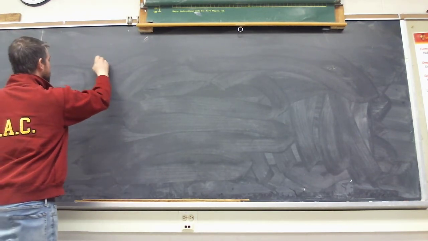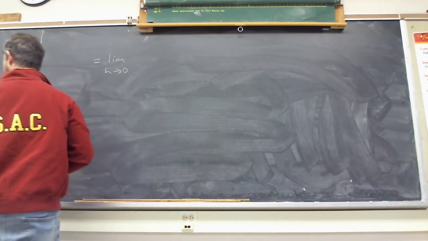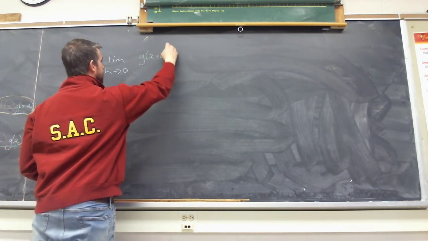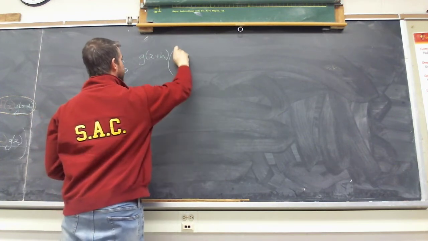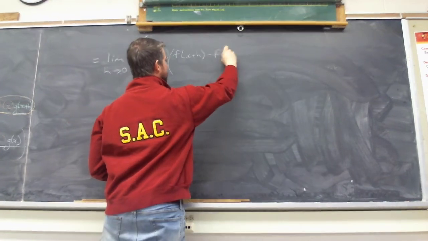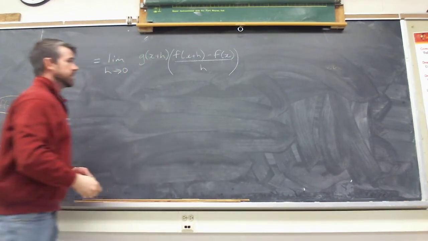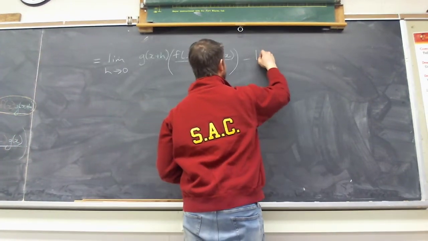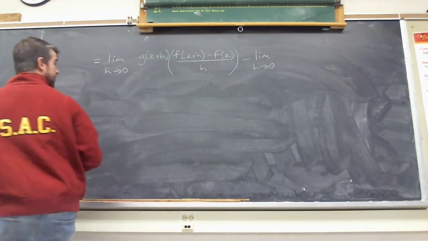But my next term is going to be the limit as h approaches 0, and I'll distribute that limit in now. And I'm also going to common factor my g of x plus h to the front. So then I'll have f of x plus h minus f of x over h. So that was the entire first term. And I'm distributing that limit through. I'm also going to remove the subtraction sign, or sort of the addition sign.